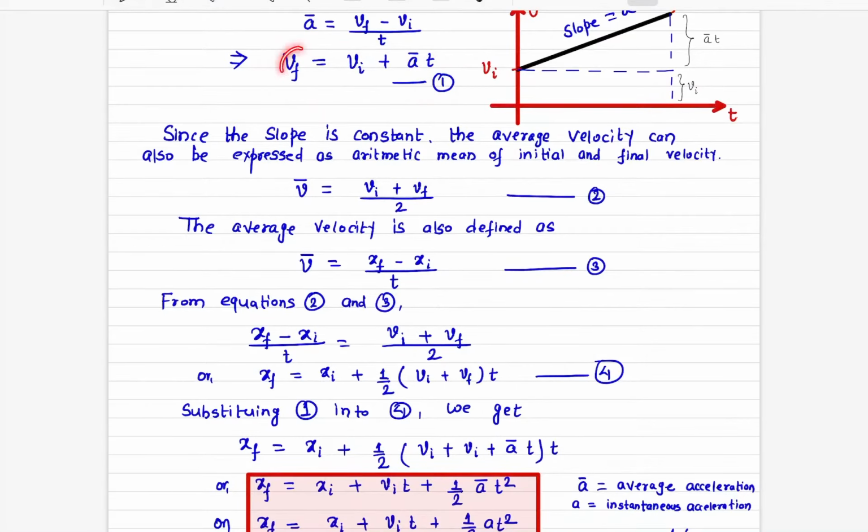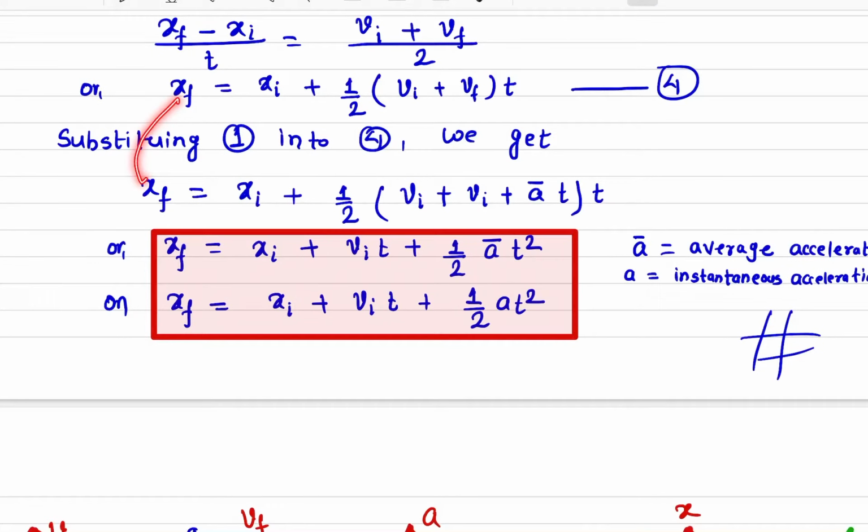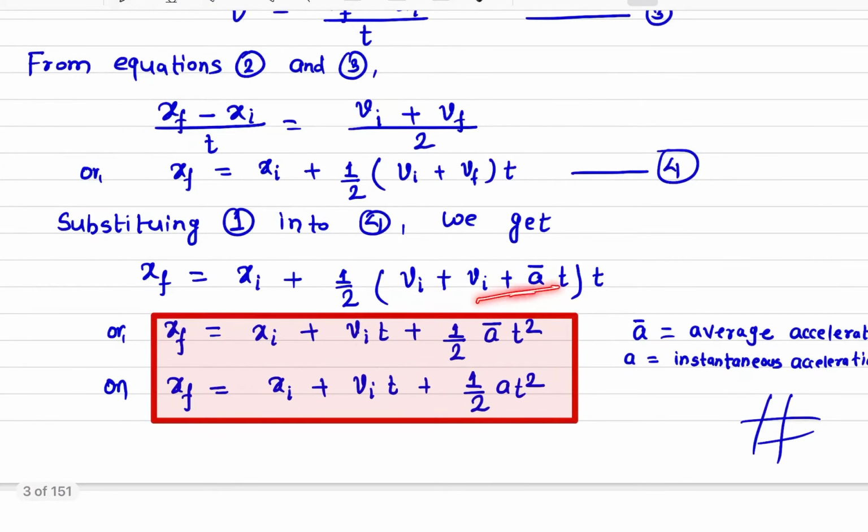So I'm going to plug this final velocity into this equation here. All right. Okay, so let's do that. So xf equals xi plus half vi as it is, and the final velocity is given from this equation, which is vi plus a-bar t. That's what it is, and this is t here. So if I add these two together, this will be 2 vi, and it will be cancelled out by the half, so we have simply vi t, and then if I multiply this side, half a-bar t squared. So this is the equation we have. This is the formula we have.